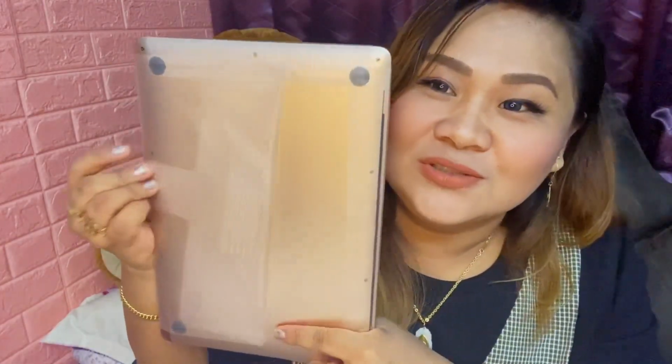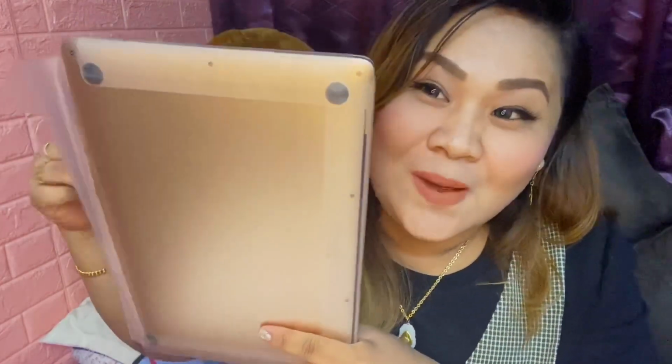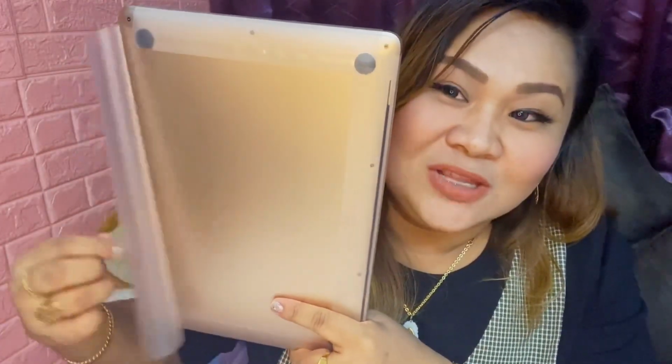Actually, it's rose gold. You know why I selected the rose gold? Because I want to pair it with my iPhone. You know, my iPhone 11 Pro Max, it's a gold color. Hindi sila totally the same, but at least it's close. Oh my god, very nice.